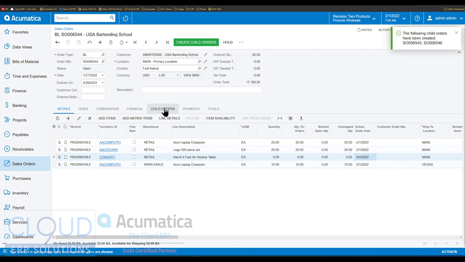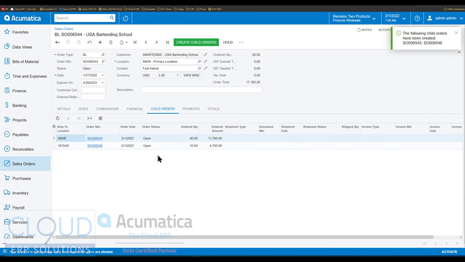But if we go to the child orders tab, we can now see these 2 sales orders. So why did we get 2 sales orders? Well, we got 2 sales orders, even though they're the same date, because they're shipping to 2 address locations. And that's a real huge benefit because now we have the ability to control different addresses essentially to the same customer based on the same sales order, something we couldn't do before.